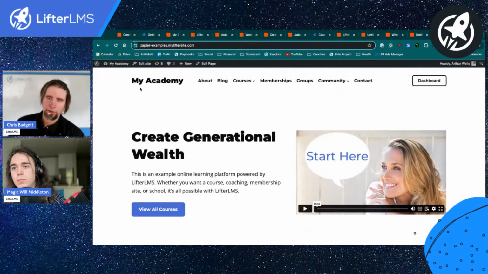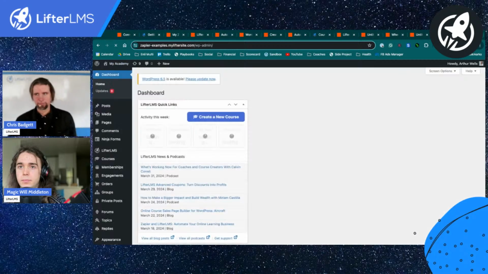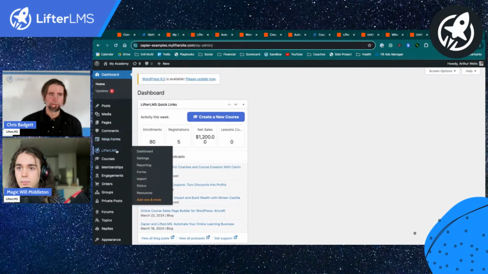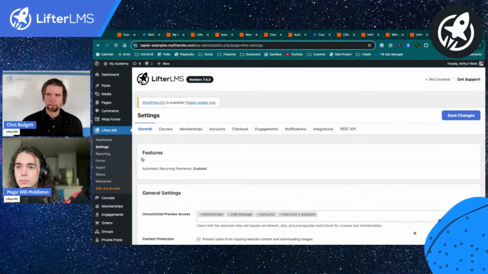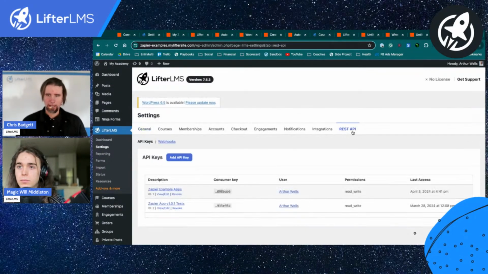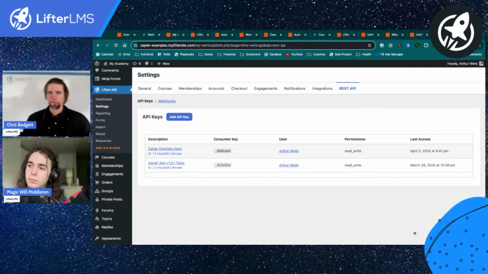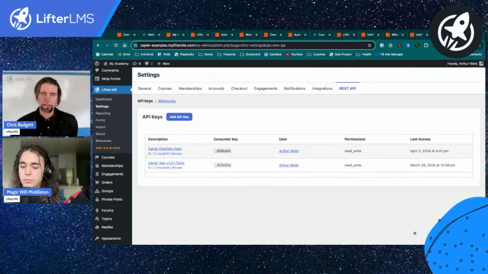In order to authorize Zapier to interact with your site, you need to give it your private and your secret keys. So if I go into my dashboard in WordPress, and then I go to Lifter LMS settings, and then I go to REST API, you can see I've set up, you can have multiple API keys for different reasons, which I recommend if they're for different integrations.